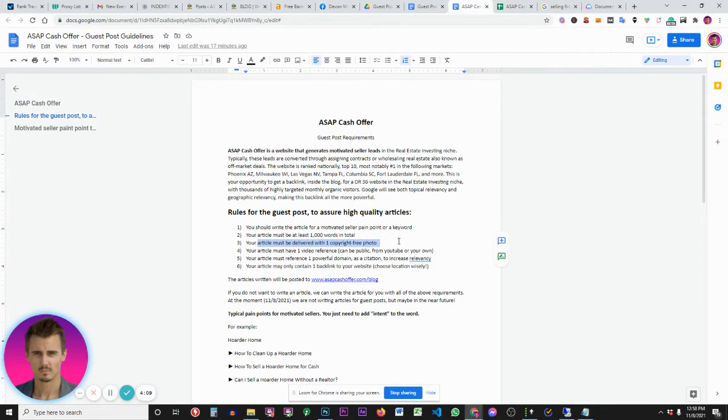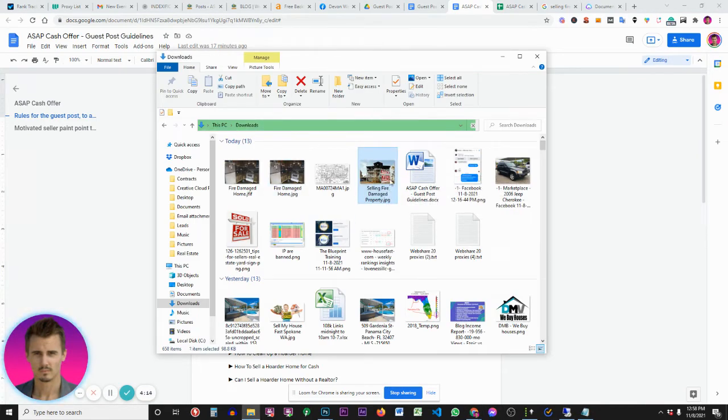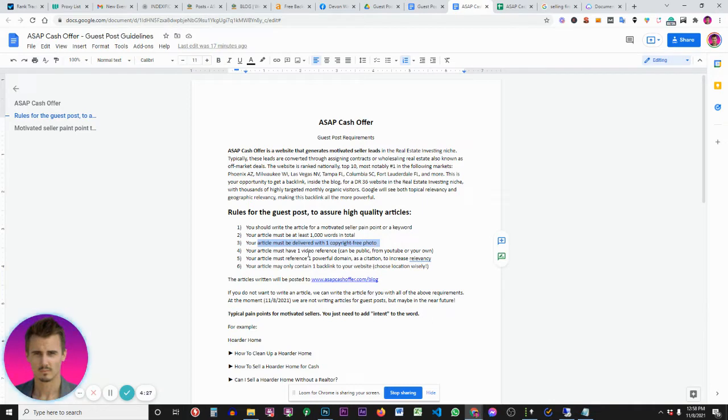I need one copyright-free photo. Now, you could go find a photo on a stock website and add a for sale sign, and that's a completely unique photo. Maybe a photo you took, a partner took, or something from your own phone archives about a certain topic that you know about. That's why it's better to write about topics you know about, because you might also have photos or videos. The article must also have one video reference. If you can't reference a video, it is totally fine. You could find one on YouTube. YouTube is free and public, and I could actually embed a YouTube video without any problems.